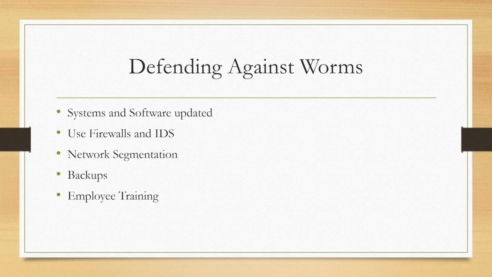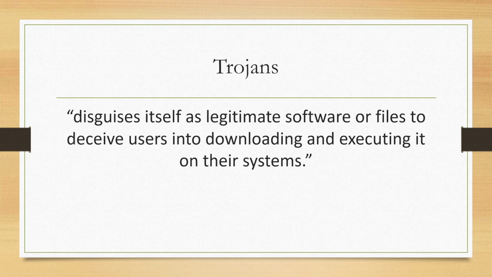We need to make sure we have great backups, because these backups are going to be needed to recover from these worms. And lastly, employee training. We need to make sure that employees are not installing untrusted software or doing things they're not supposed to be doing within our systems.